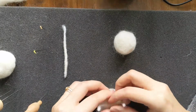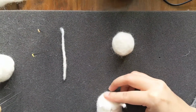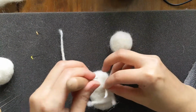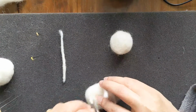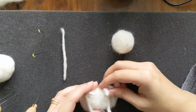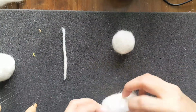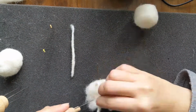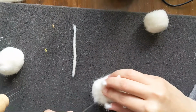And once you're happy with the length of the limbs, you can just fold them from the end and they will make the paws. So this is just going to be a really simple and cute cat, not getting into the detailed armature and not the anatomy of the cat, but just a simple cute structure. And when it's done, you'll see that it does look cute.